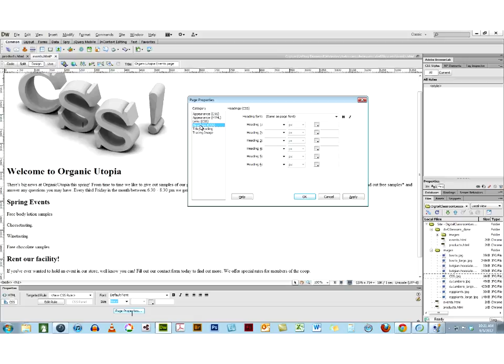Because we saw just now how I can control the H1 tag and the H2 tag by selecting the text that is using that tag and then styling it. But this way I can do all of the headings if I wanted to. So I'm going to choose H1 heading, and what I'm going to do is change the color of that H1 heading to a bit of a lighter gray than the rest of the text. I'm going to do that for both of these.